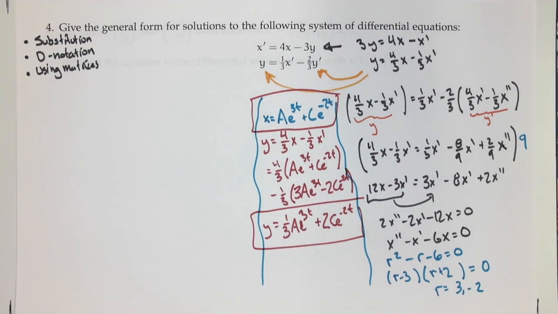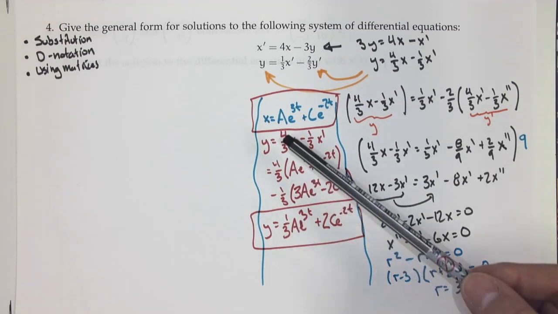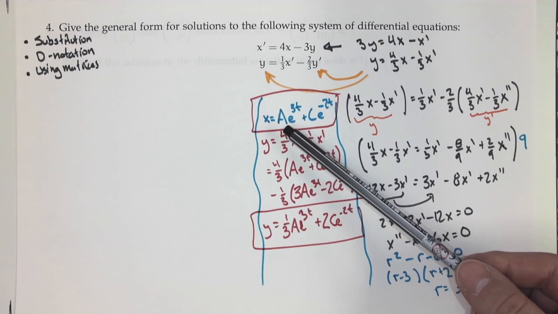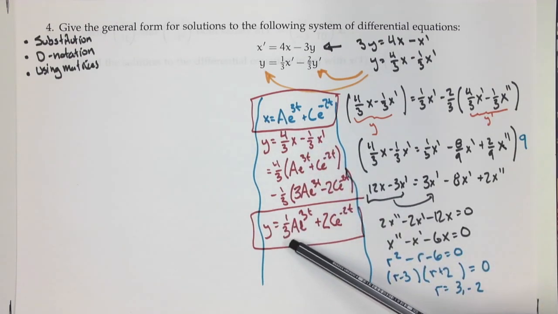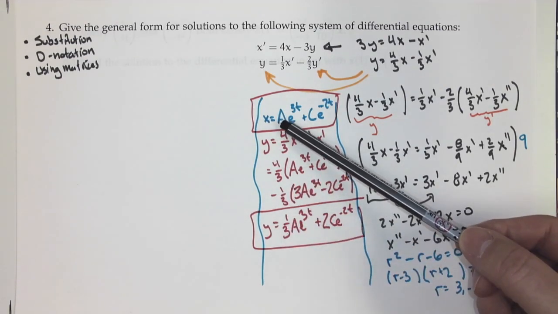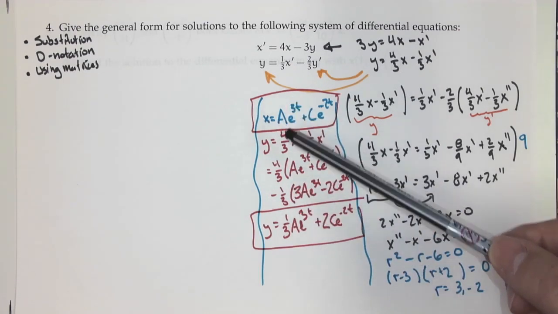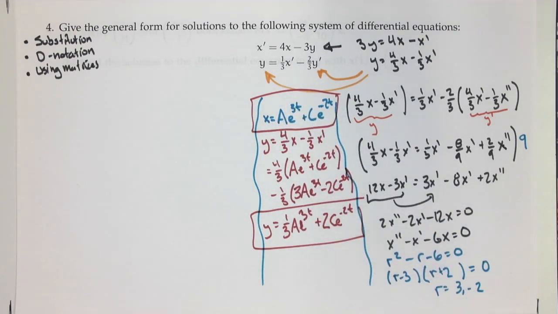Now, some people might say, ha ha, Steve, why don't you just absorb that 1/3 into that constant A? Because don't constants absorb constants? You say that a lot, Steve. I do say that a lot. You have to be careful, though, because this A also shows up here. So I can't change this constant arbitrarily, which is what it means to absorb, unless I change this one simultaneously in the same way. So when you have multiple constants showing up, you have to make sure that you keep them in sync. So you can't do one without doing it to the other. So that's why we don't absorb the 1/3 there.